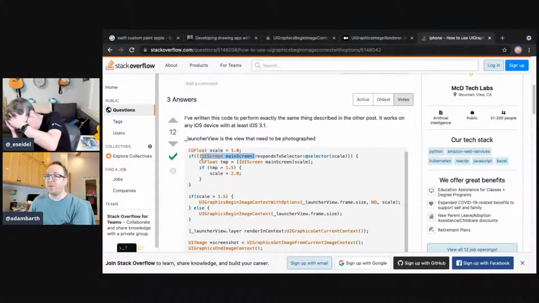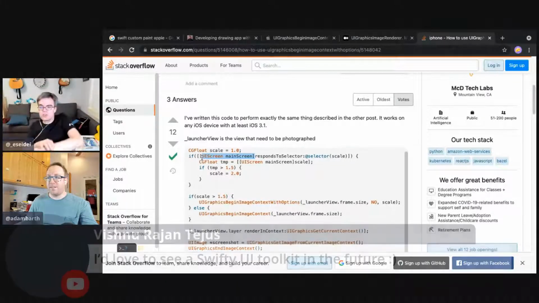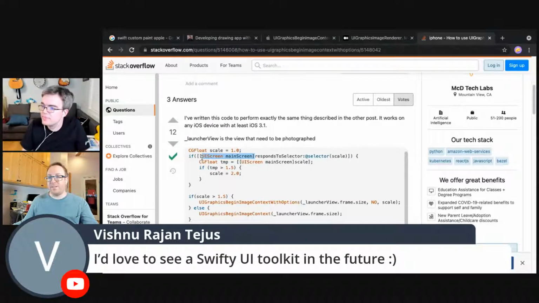Whoa! It mutates some global state. So this is deep. Again, this is maybe wrong because it's been 20 years since I've worked on this stuff. But it used to be that at the CG layer, it was the C API and everything was explicit, and at the NS layer, the NSGraphicsContext main context or whatever got mutated by all the stuff. So it was implicit what you were working with.